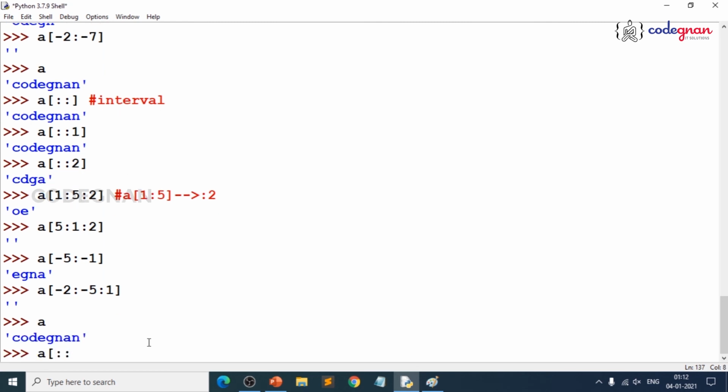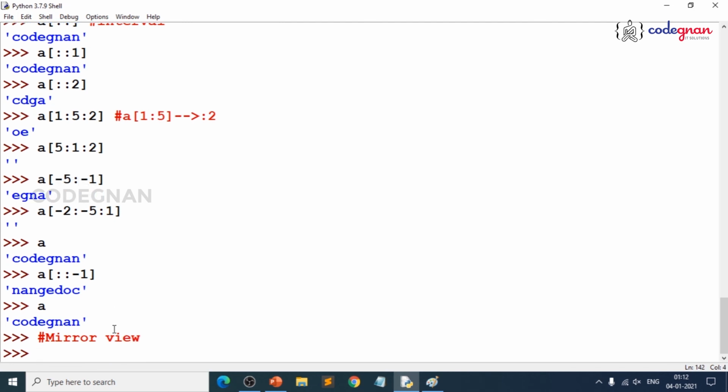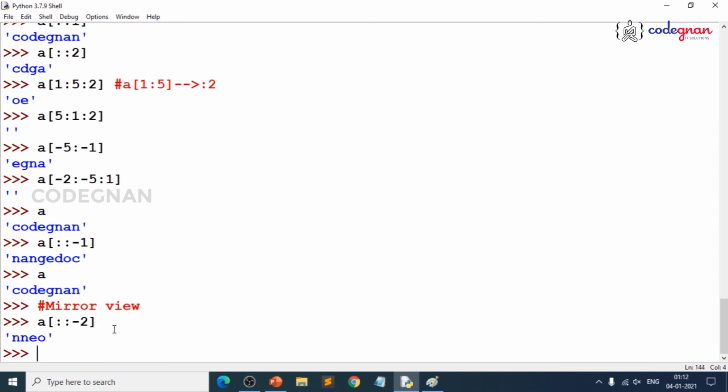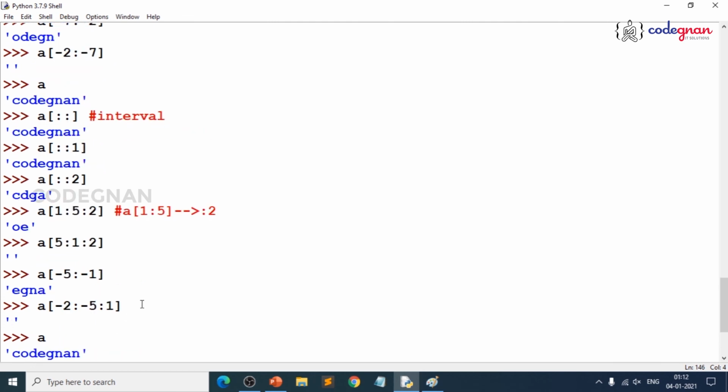But can I make it in reverse way? Try with -1 over there. Yes. So, you are just coming in negative slicing, you are not changing the position, you are just having the mirror view of it. So, that is where you can clearly observe in negative, and even if you include -2, one element will be skipped. So, N, N, E, O, just go with that, and even if you combine like this, suppose I give 2 to 6 to -2, an empty, just take the multiple possibilities, you will understand the concept of the flavor of indexing and slicing.